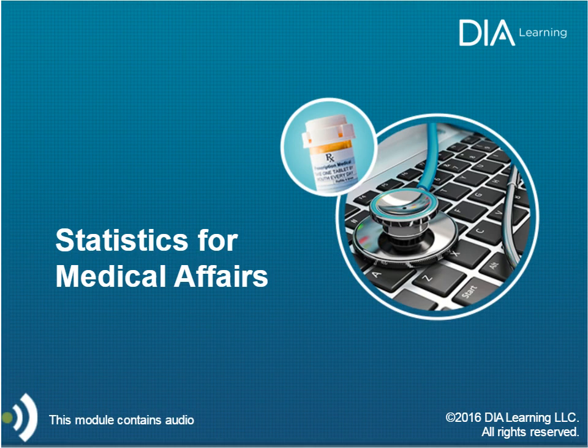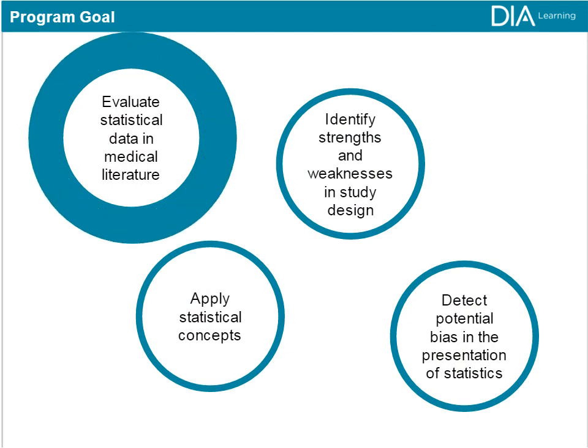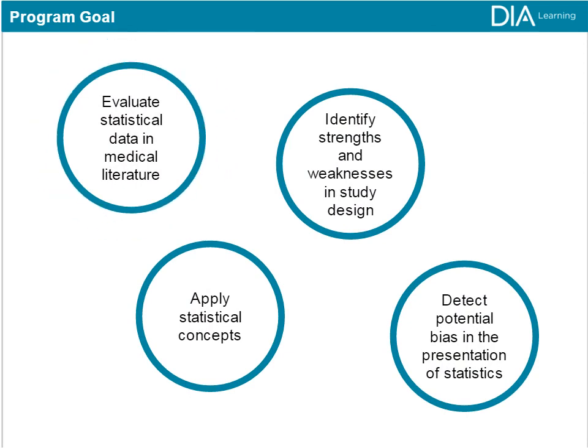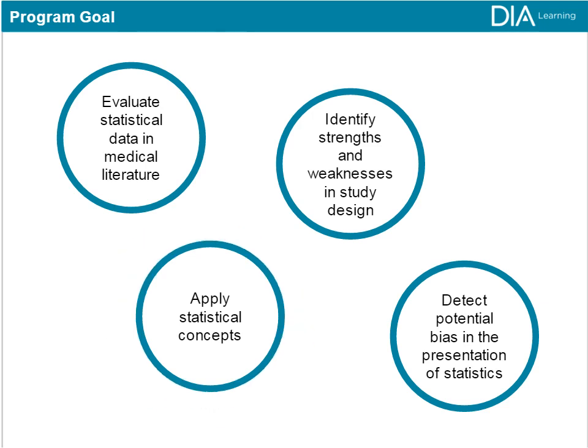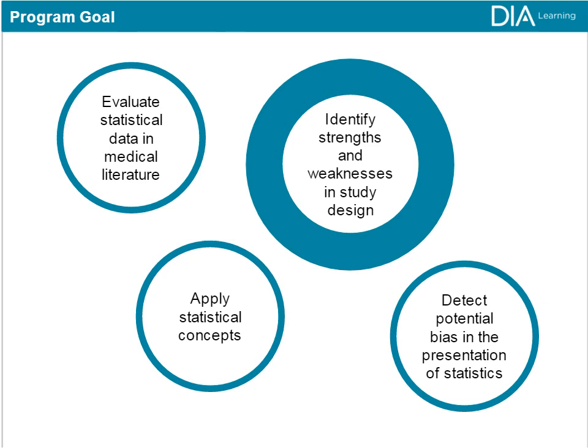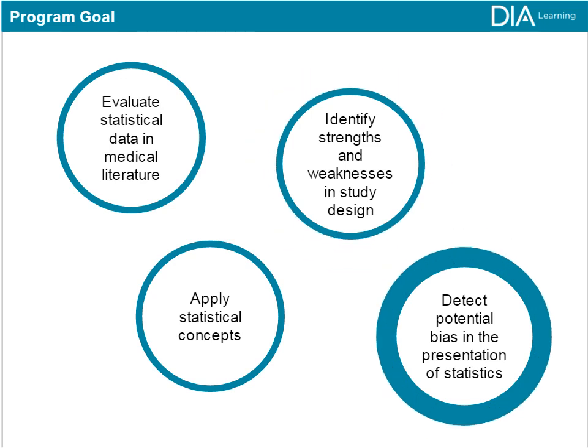In their role, medical affairs professionals must be able to discern and convey statistical information. Gain insight into statistics in our Statistics for Medical Affairs module. This module is designed to help medical affairs professionals and others in the pharmaceutical industry evaluate statistical data presented in medical literature. It will help users apply statistical concepts when evaluating literature, identify strengths and weaknesses in study design, and detect potential bias in the presentation of statistics.